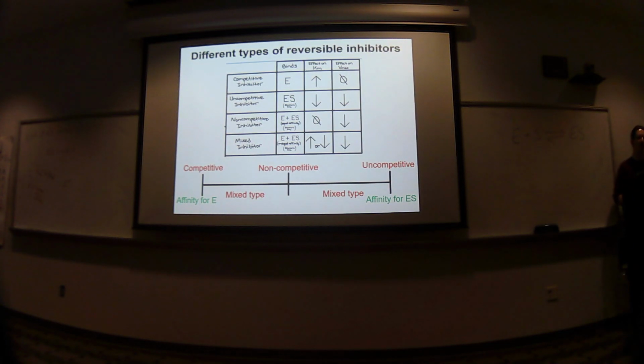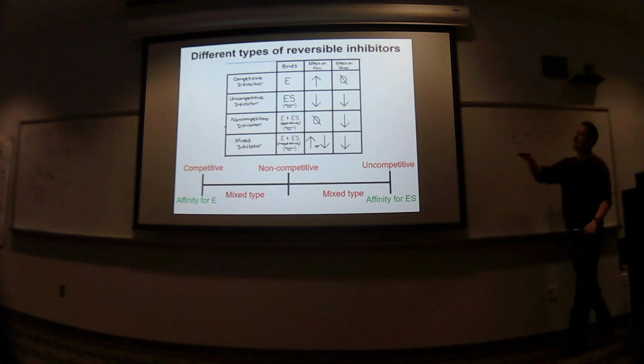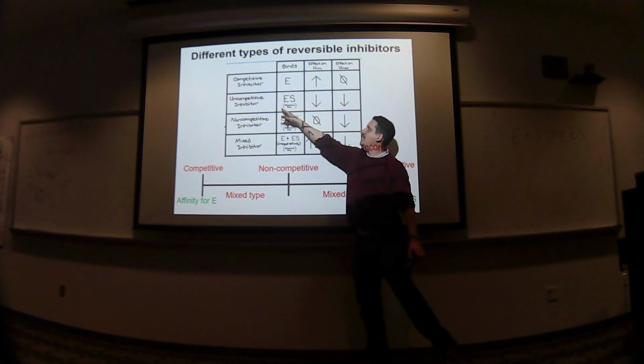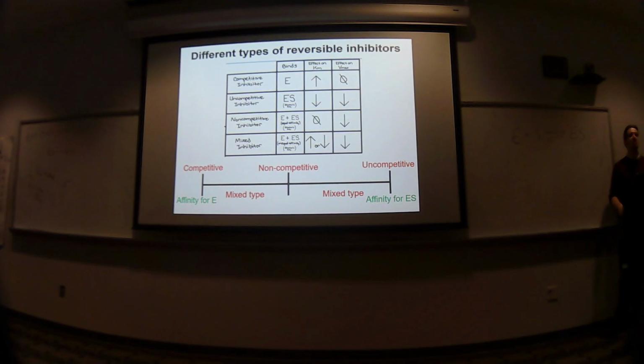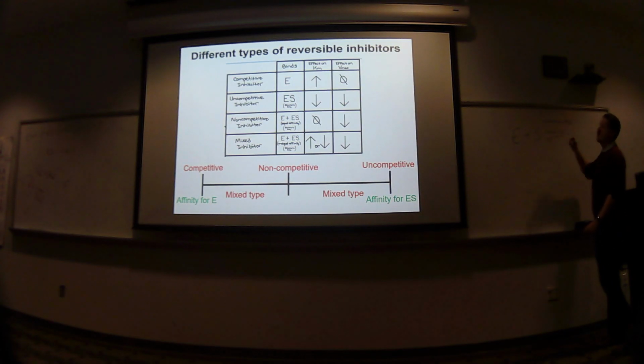Now let's say that the uncompetitive inhibitor only binds to the ES form, and when it binds to the ES form, it freezes it. It stops it from moving on to the next stage. When you freeze it and stop it from the next stage, that's kind of like actually removing it from the equation. It's kind of as if it wasn't there, because now it's just an inactive lump of something, I guess. Now, I've decreased what's on this side. So how's the equilibrium going to work to fix that? It's going to push it to the right.